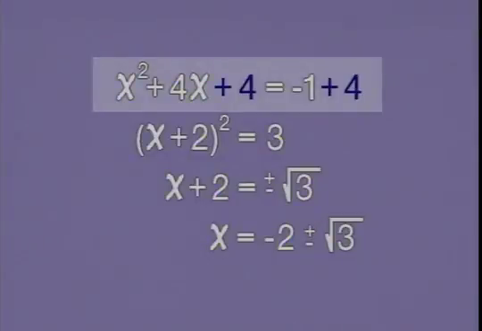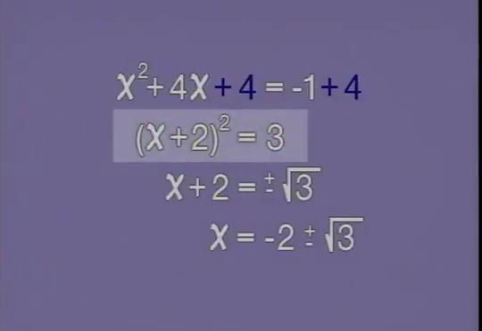What we've done is we've added a 4, which you'll notice is in blue, to both sides, the left and the right, taking the equation x squared plus 4x equals -1, and making it x squared plus 4x plus 4 equals 3. Now, since the left side of that is a perfect square, we write it on the second line, which is highlighted. We write it as x plus 2 quantity, that means in parentheses, x plus 2 quantity squared equals 3.